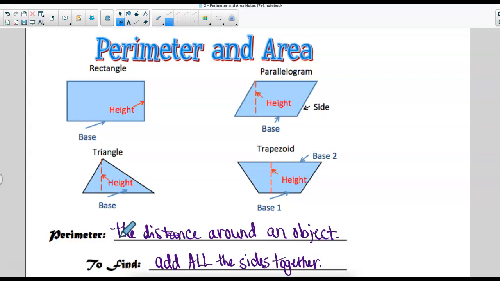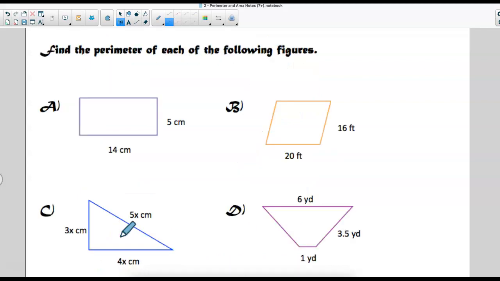Okay, so depending on the shape, it has different amount of sides. Sometimes shapes give us numbers that we don't necessarily need. So we have some information we might not use. If we look at the second slide, we have this, what shape is this? A rectangle. Okay, so I want to find the perimeter of that rectangle. Now on your homework, you're going to have to show your work too. I know you can do the whole eye roll and throw your head back and whine and get it out of your system, right? By showing your work, I'm not expecting a lot. I'm just asking you to write down what you would type in your calculator.